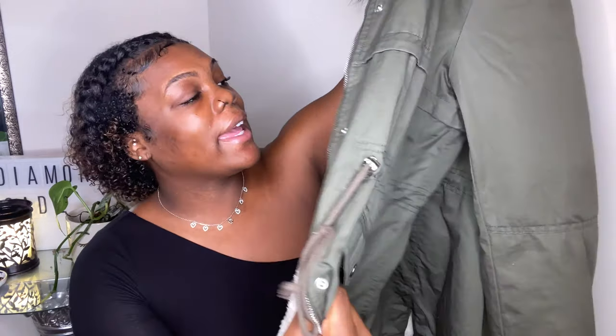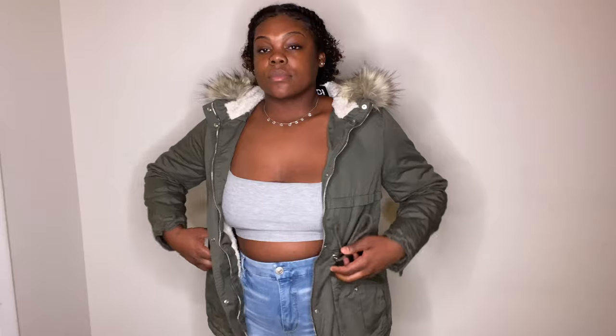The next piece from H&M is this coat, and the reason I got it is because it was on sale from $59.99 down to $15.99. It has fur detailing on the top that's removable, and you can cinch your waist with a little pulley. It has fur on the inside and cute pocket detailing — just a simple coat for winter. That's all I got from H&M.